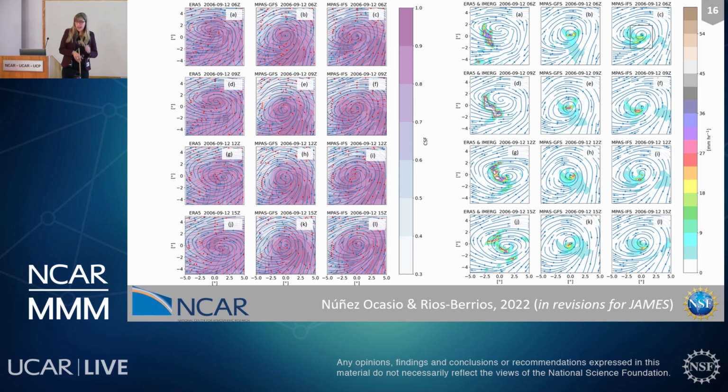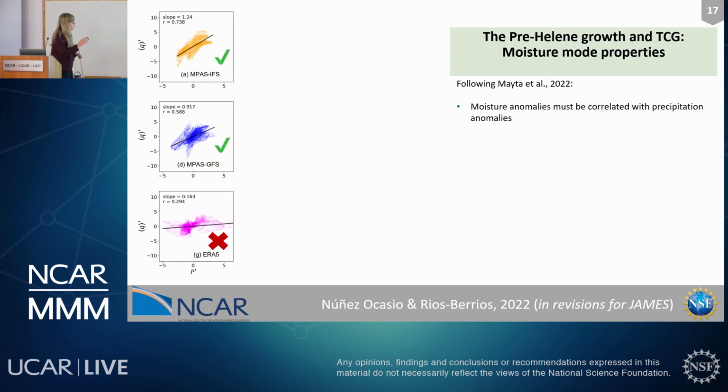And I think that is key for the next thing that I will show you, which is that I'm actually going to test whether or not this particular wave was a moisture mode. So I go over the criteria as defined by Adames and his group to test whether or not Helene is a moisture mode. Going back to Raymond and Fuchs' definition, precipitation was following the most saturated air based on saturation fraction. Now let's see if moisture anomalies correlate with precipitation anomalies. When we calculate that, only the MPAS simulation satisfied that condition.